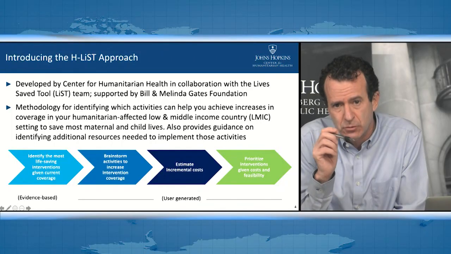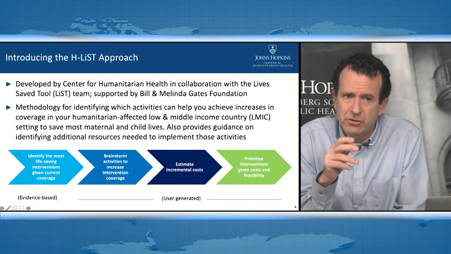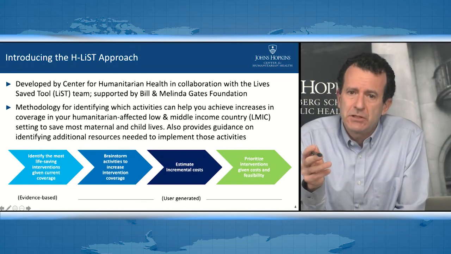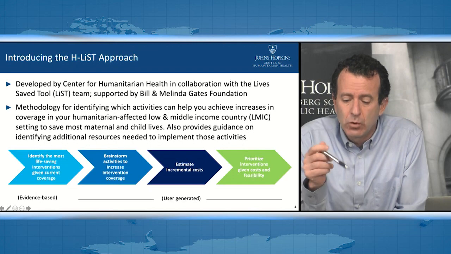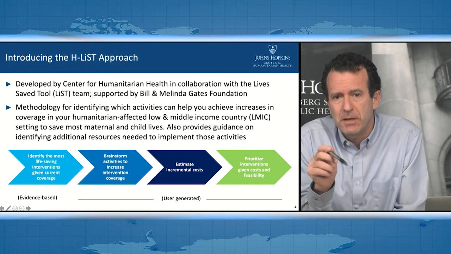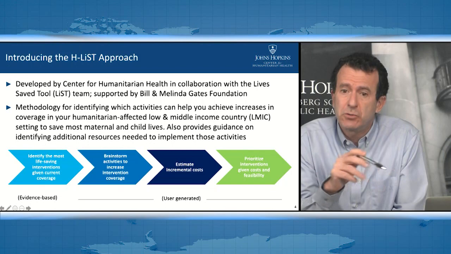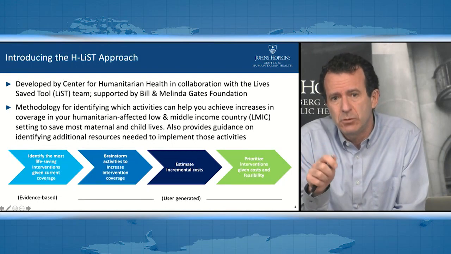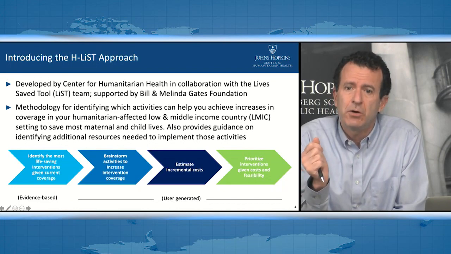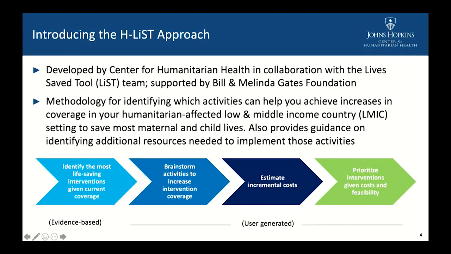And we're going to show you that we have certain levels of coverage. What would it take for you to move from a basic coverage that you're at now to a coverage of where you would like to go? And then, after you've looked at that, you work with your program officers and yourselves to say, well, how much would that cost incrementally, meaning additionally? And then finally, not just the cost, but you also look at the feasibility of doing these interventions. Some interventions you may be able to do, some may be beyond your control. And so you reprioritize the interventions, given the costs and then the feasibility.